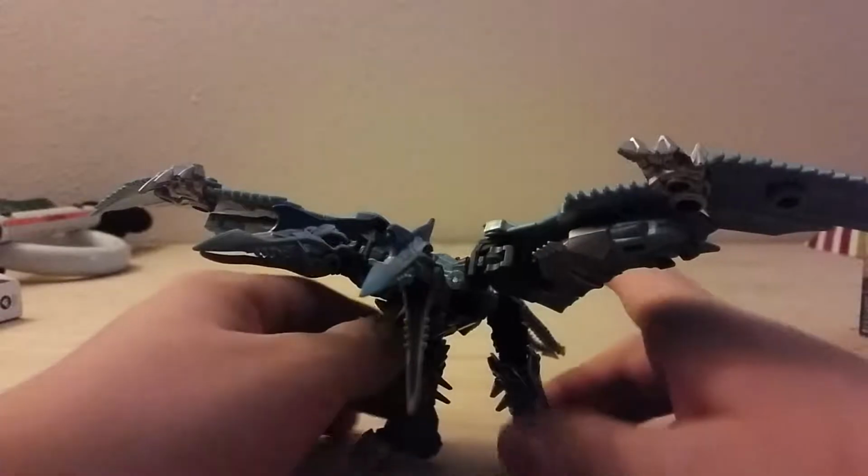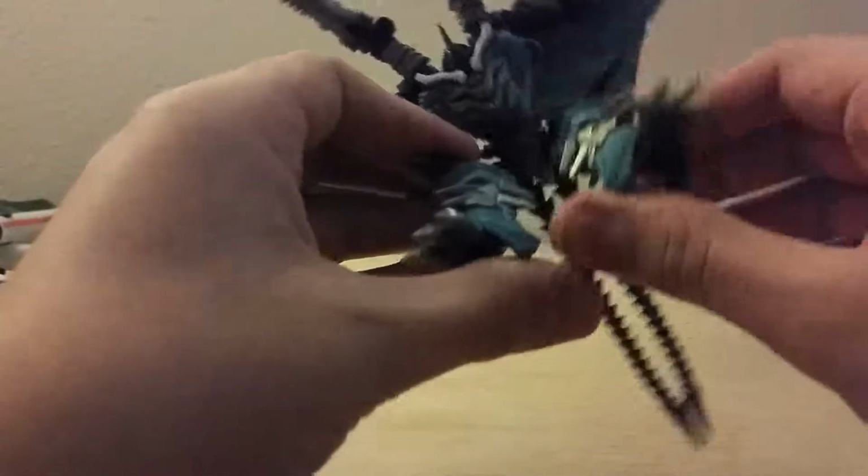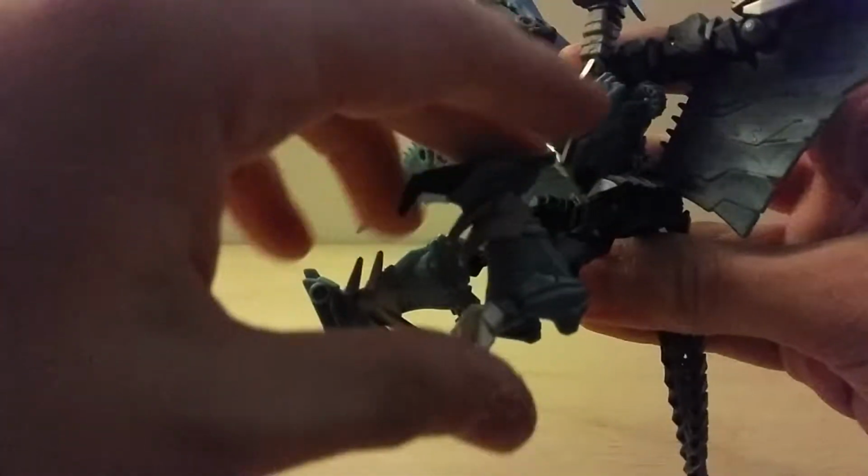So what we're gonna do is you want to just bring his tail up a little bit, just to get that out of the way. Just bring it up like right here. Well, actually, you can just leave it down or not. I prefer leaving it up. Then you're gonna want to bring his two legs and just fold them out like this.